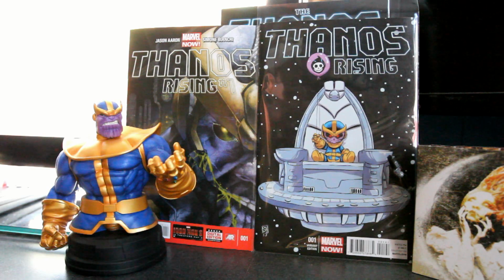I think, from DC's perspective, Atrocitus with the Red Lanterns has his own book. They kind of show him almost as an anti-hero of sorts, where he's got those conflicts between his past and his current. And I guess it's kind of about the rest of the Red Lanterns too, but that's a book that kind of focuses on the bad guys, per se. I think it's a great concept, and I'd like to see more of it.